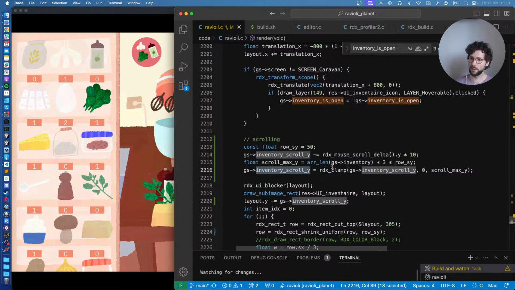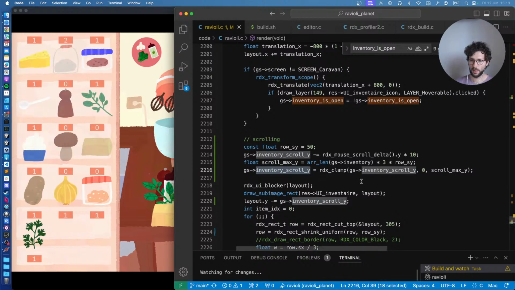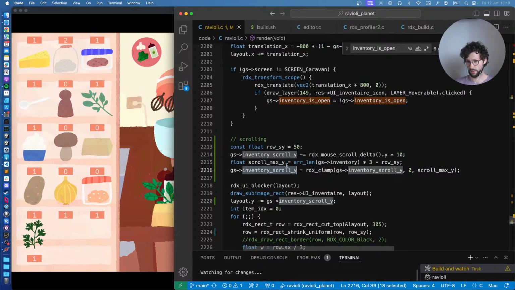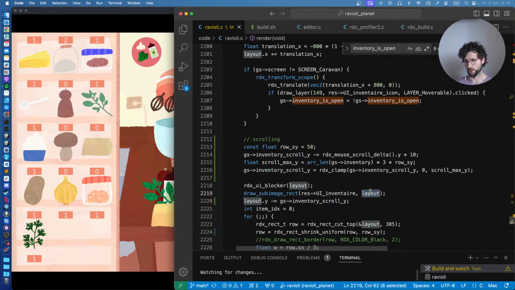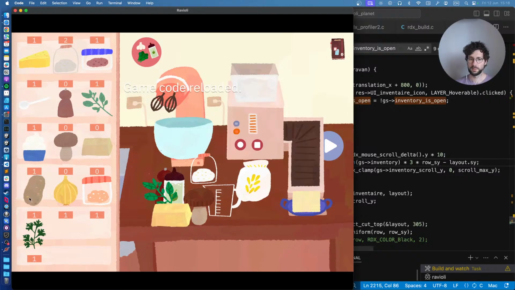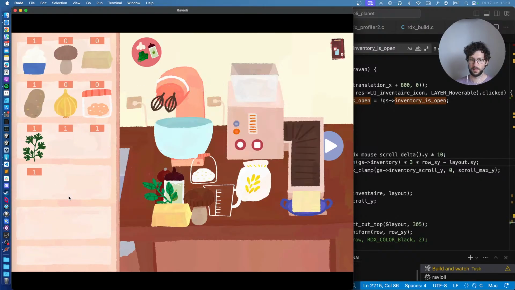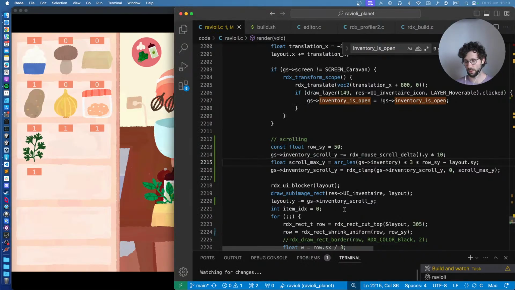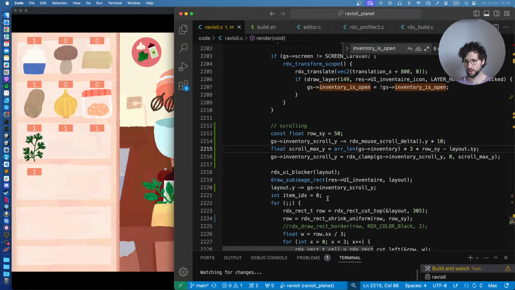What do we need then? We need to subtract the height of the screen essentially. So we can take the height of the layouts, subtract it here. Getting closer, but still not quite there.